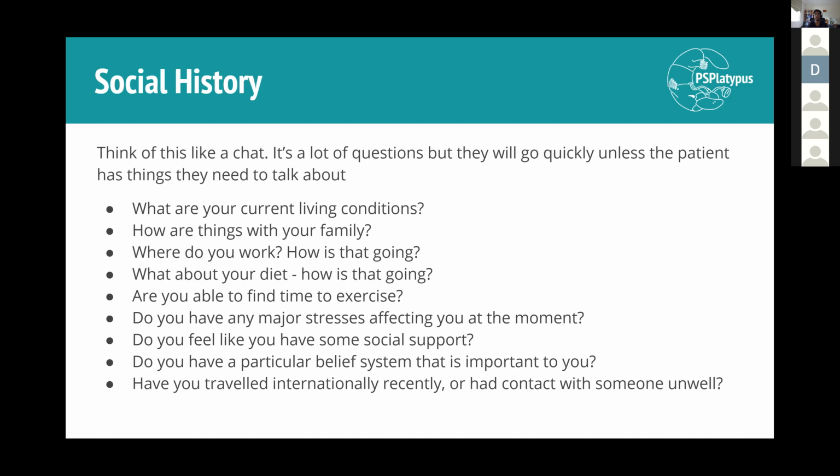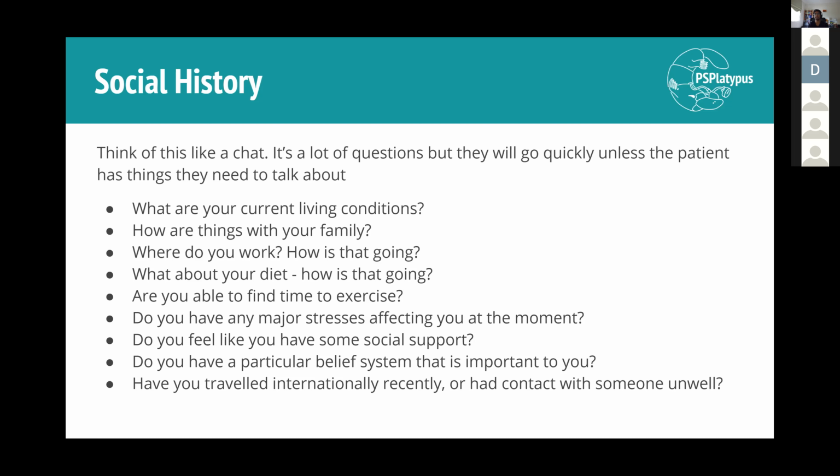And then we want to know about their work, things like that. Basically, we want to know about stresses because that can be quite relevant to disease. And then diet and exercise. Again, try to ask about these carefully. If you ask, do you have a good diet? Are you exercising well? Those carry connotations. So you say, are you able to find time to exercise? Or what about your diet, how's that going? Because if you ask them that sort of question, then you're more likely to get an accurate answer. And if you get an accurate answer, that's the best possible information for our history.